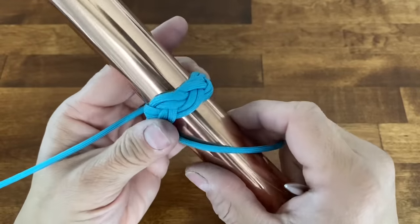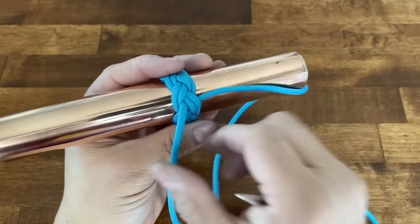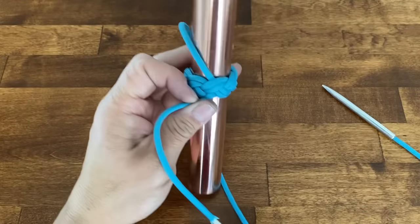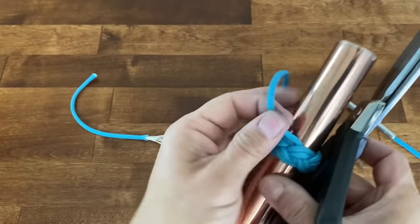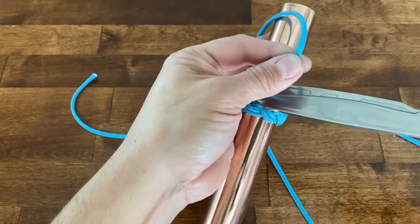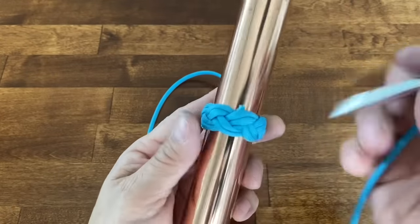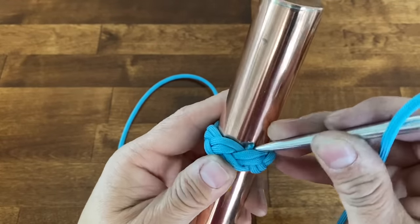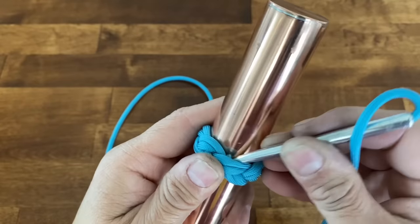All right, we've done it. Now when we get to the end here, I like to use a razor blade to cut these off, but I'm just gonna use my scissors right now. Okay, and then what we do is we take these ends and we just tuck them underneath so that it looks like one continuous weave.